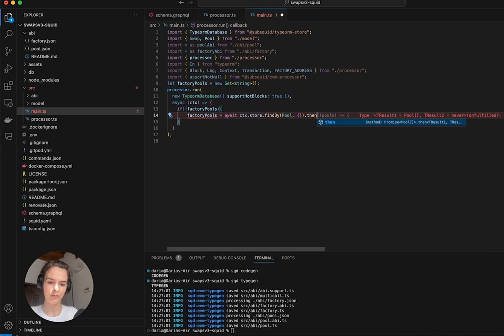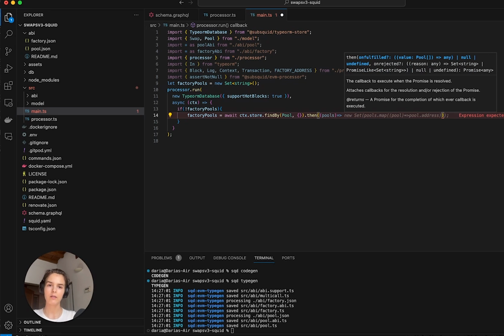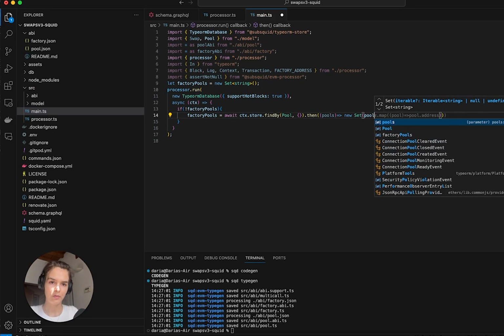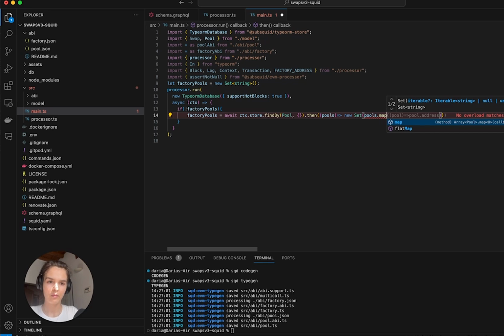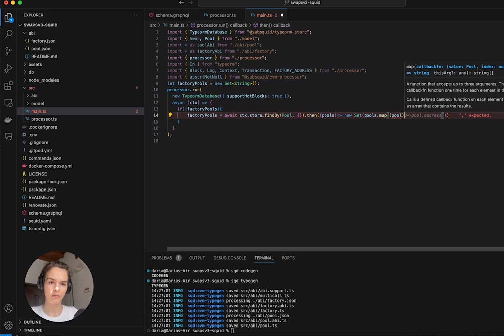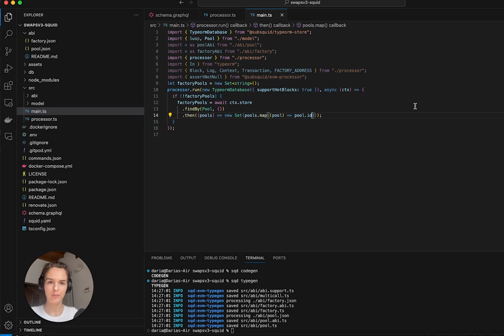Then we want to create a new set and populate it with their addresses. So we go new Set, pools.map, and we map each pool to its address. In this case, it is the pool id attribute. Now our set will contain all of the addresses of the pools we have previously seen. And later we will use it to index the swaps and verify the log addresses.